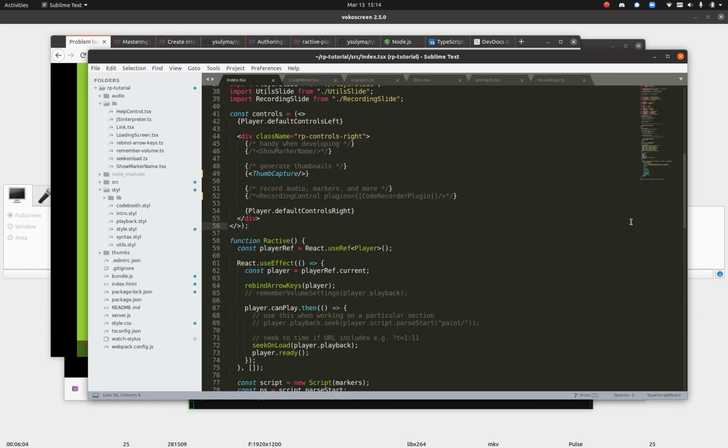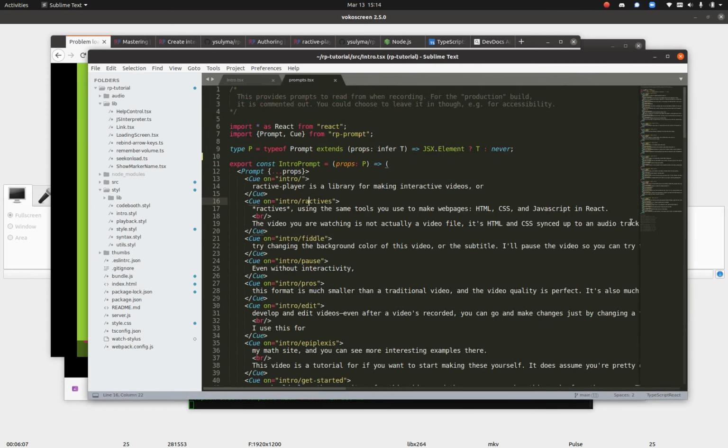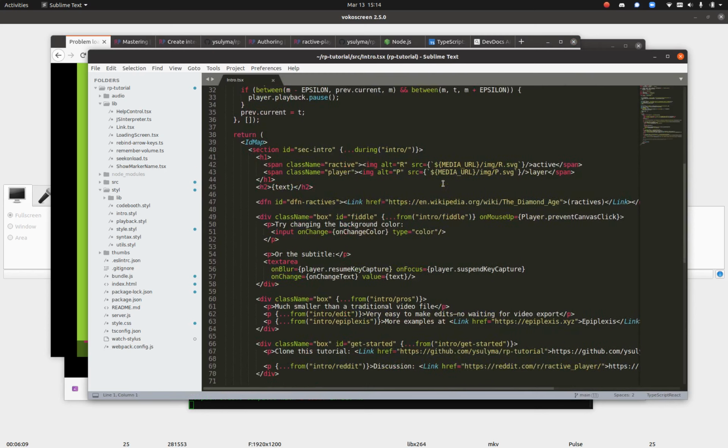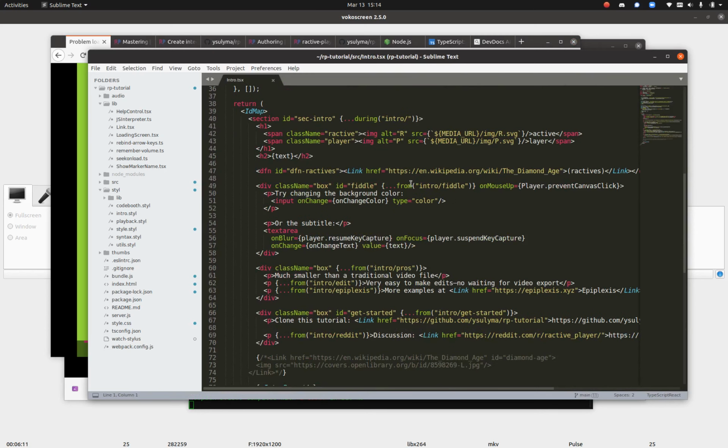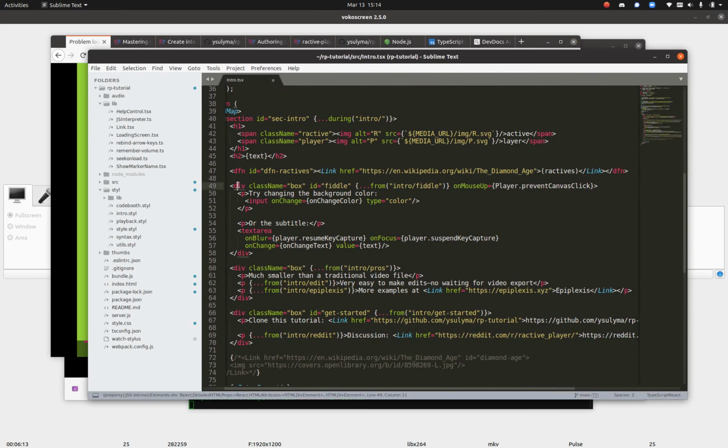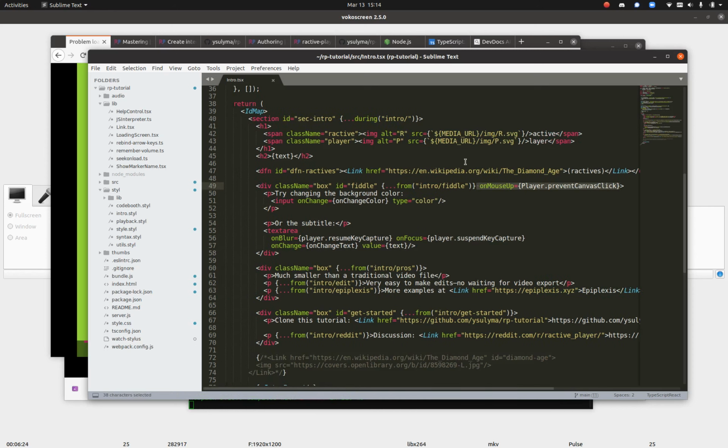If we go into the source for intro.tsx, on this div, which contains the code for fiddling with the Ractive, I have this attribute on mouse up equals player.preventCanvasClick.